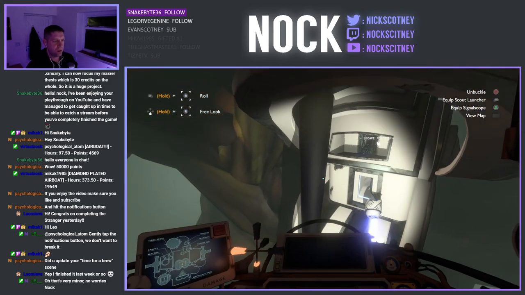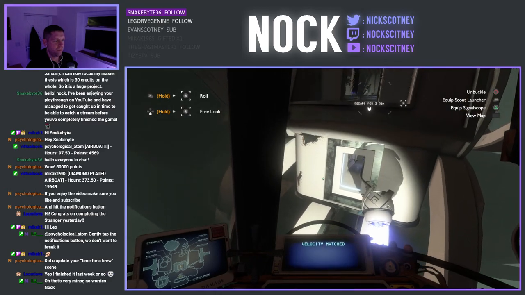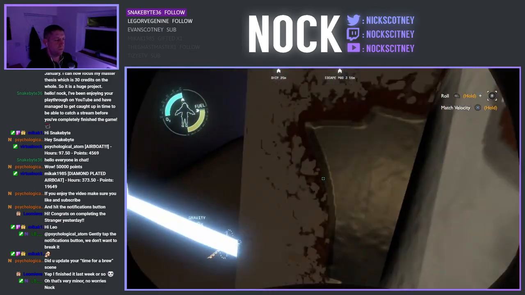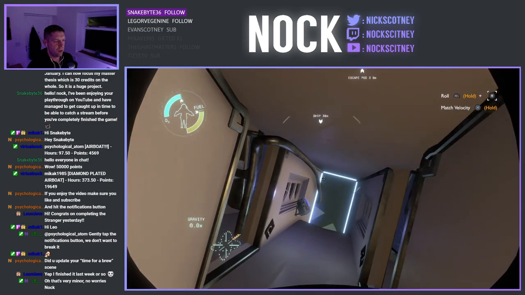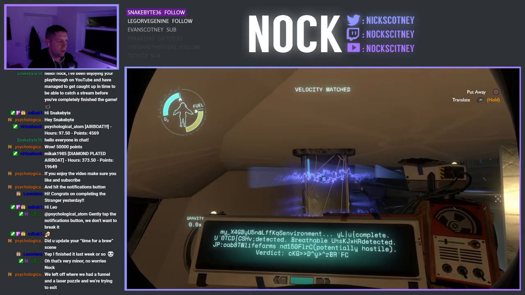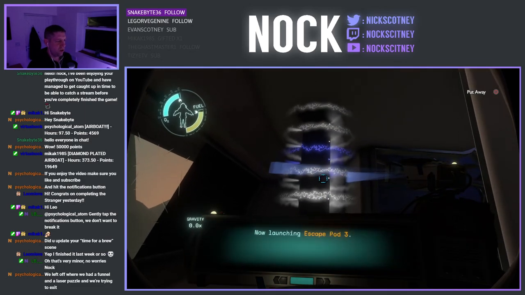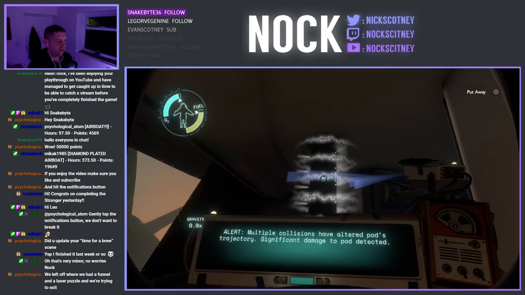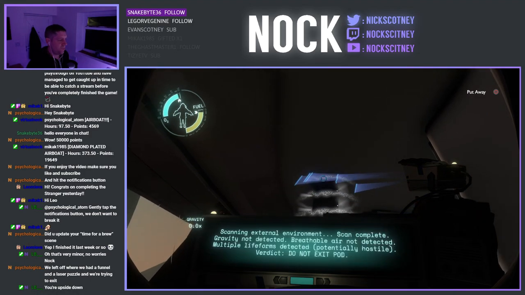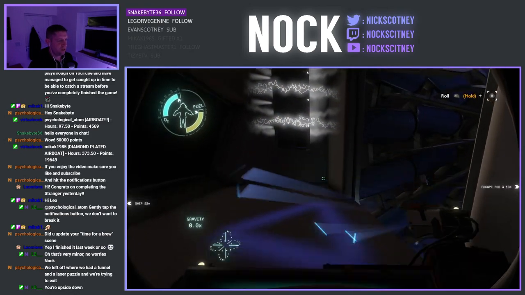All right, so let's jump out. So, the bottom one I think said, mortally injured, launch into pod 3, multiple collisions have altered the pod's trajectory, mass support error, propulsion error, scan exterior environment, scan complete, gravity not detected, breathable air not detected, multiple life forms detected, potentially hostile, verdict, do not exit the pod.